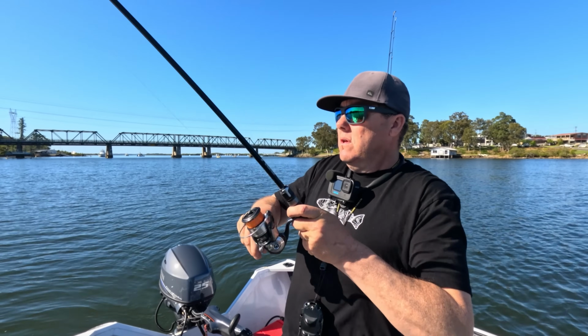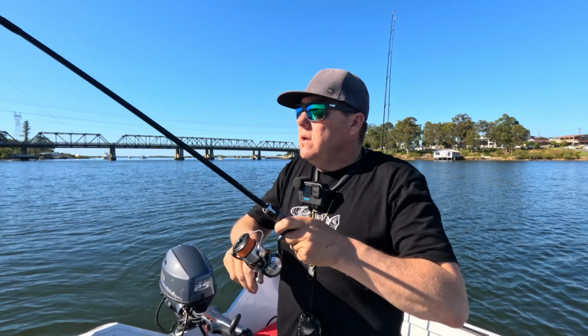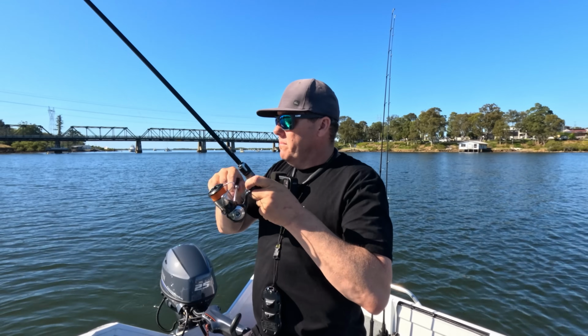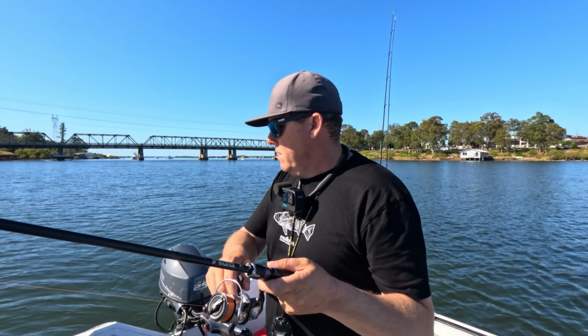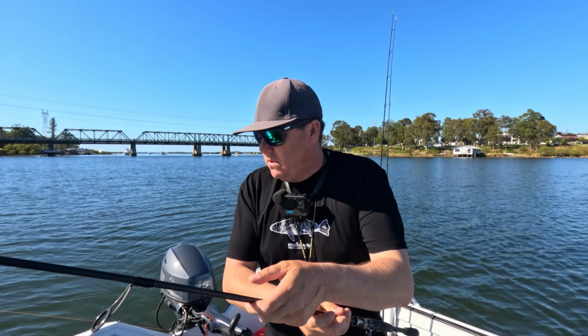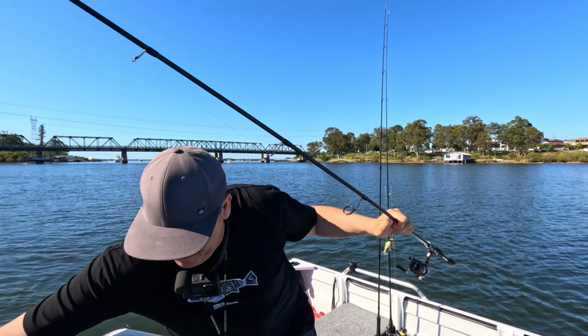The bite. There we go. Definitely paid to have that side imaging on. What have we got? I wonder if it's a flatty or not. Yep, flatty. Sling this guy in. We should be right to lift up.